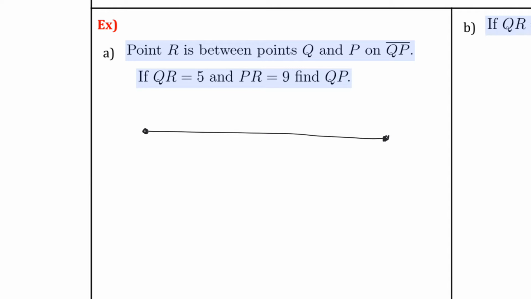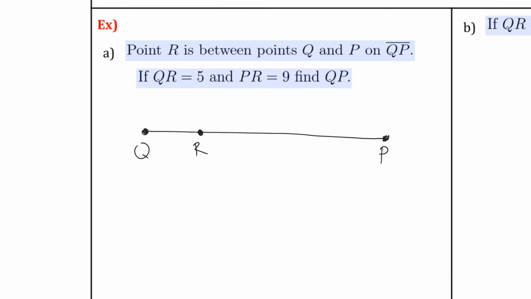A segment has two endpoints. The names for the endpoints are the same as the ones we use to name the segment itself. So one point is going to be called Q. The other point is going to be called P. Now, it also says that point R is somewhere between these two points. Where I'm going to put it, maybe let's say right about here. It's not going to be exactly in the middle because the problem does not tell us that R needs to go in the middle or R is halfway between Q and P. So that's why I'm going to put R a little bit off to the left side.